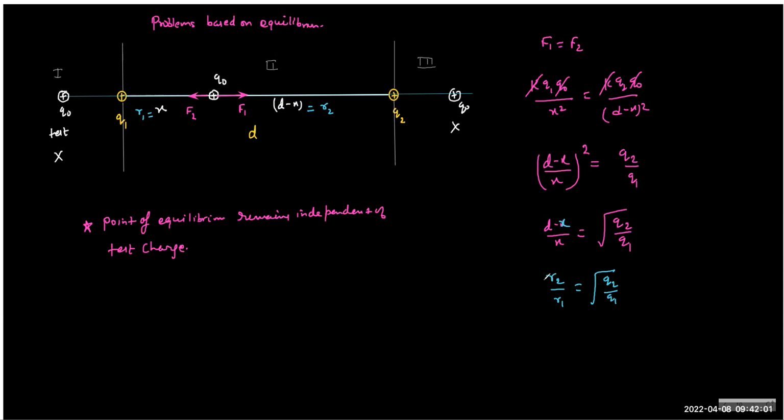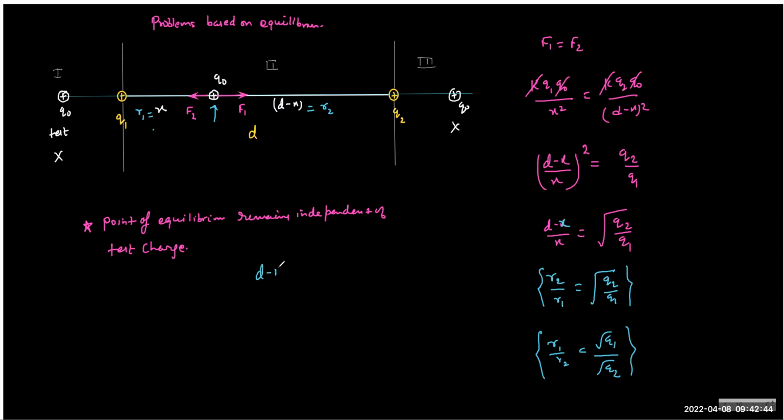And this also helps us understand that the point of equilibrium divides the line in which ratio? Sir, r1 is to r2, which is the square root of the charge ratio, right? Yes. So the point of equilibrium divides the line in the ratio of the square root of the ratio of charges. So r1 by r2 is basically under root of q1 by under root of q2. You can think this way also. So this gives you the internal division of the line joining the charges. Understood? Yes, sir. So this is one way of thinking, but let's solve for the x value.